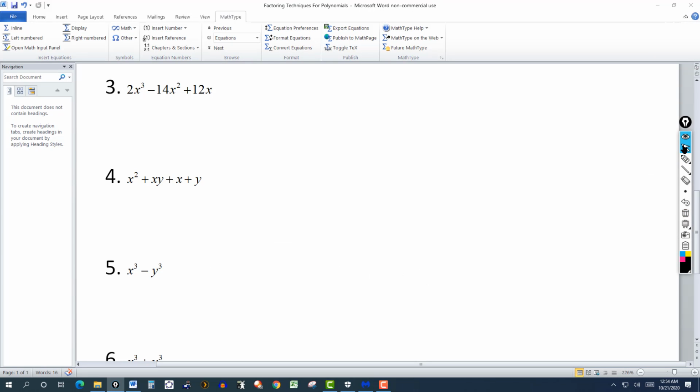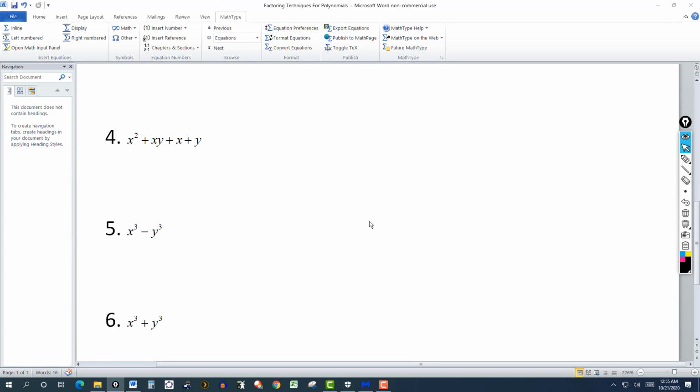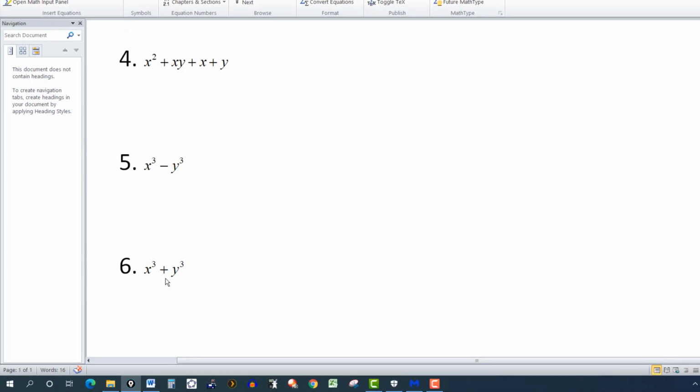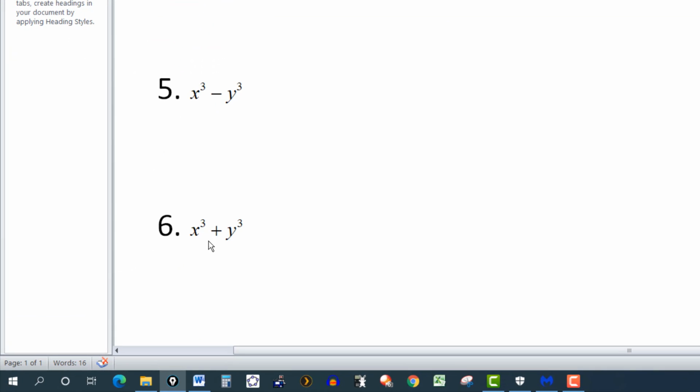And then the last one that I have is very similar to this one, except it's a sum of two cubes: x to the third plus y to the third. This is always going to work when you have two terms that are added that are cubes. So it works similar to the number 5. This is going to equal, okay, no common factor here. We've got x and y here, so nothing's common. If you have a sum of two cubes, the first factor will always be the sum of the cube roots. Again, the cube root of x to the third is x. This will be a plus. The cube root of y to the third will be a y. That's always going to be the first factor.